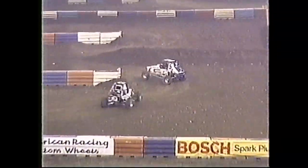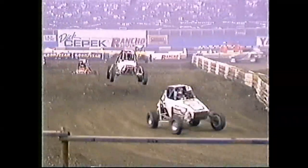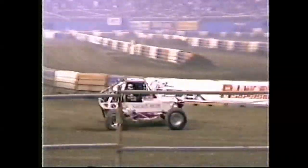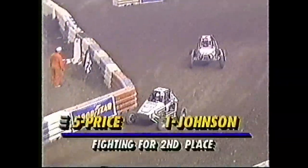There is your race for second and third place. Joe Price and Jimmie Johnson. And this may be the race on the course because right now Finley is simply running away with it. And there's your good race for second place. Boy, Jimmie Johnson has got things flying all over that race car. You can see parts flapping in the air. He's got tires going in every direction, but straight, he's really giving that car a run. And the Nature's Recipe guys, that poor car's probably going to be happy when this one's over.